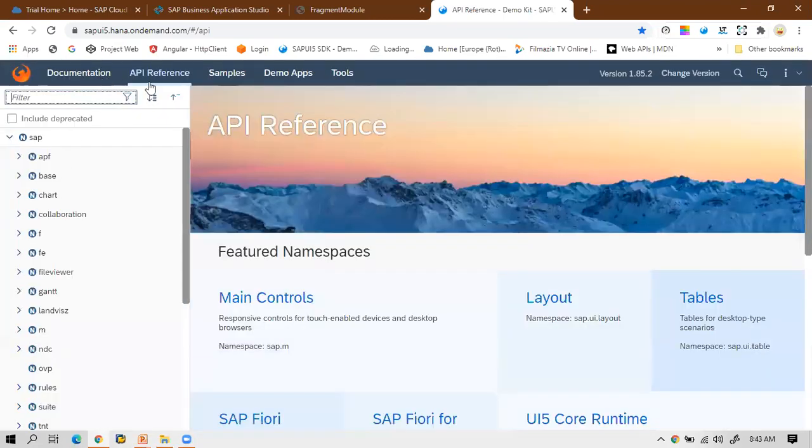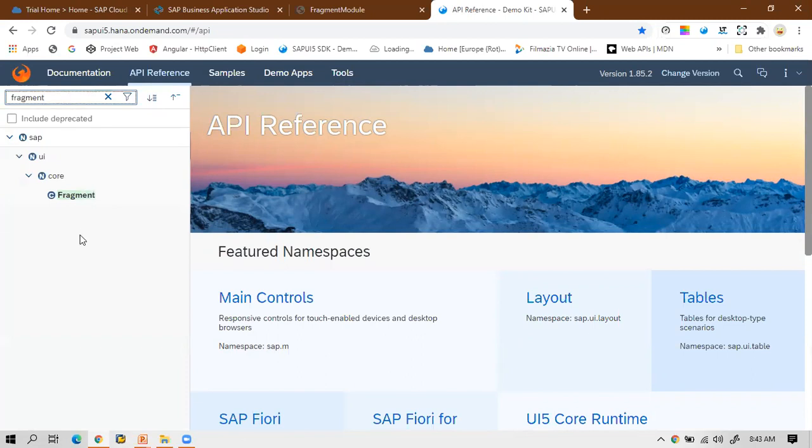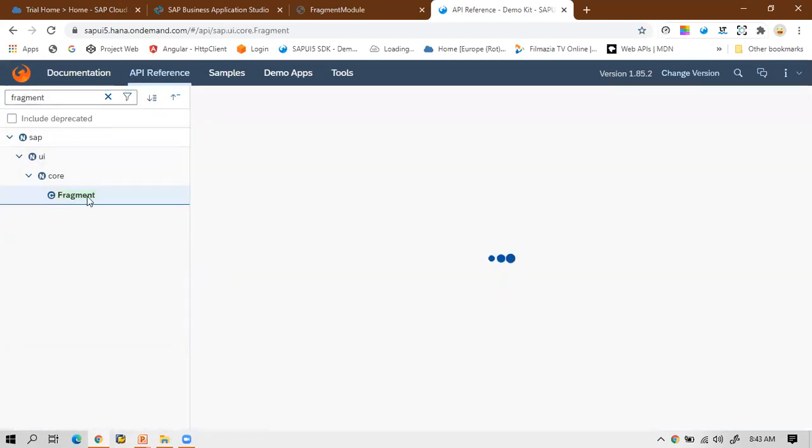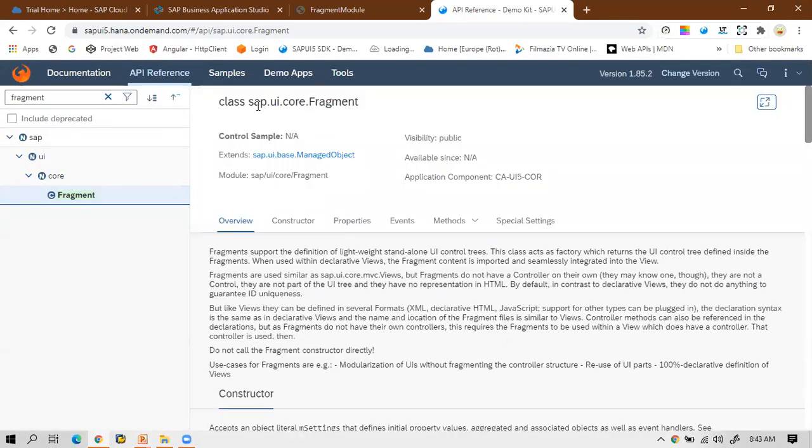Then what I can see is it's stored inside the namespace sap.ui.core.Fragment. When I open the fragment, this is the generic class. So I have to include this module name inside the controller file, then only I can use this fragment.